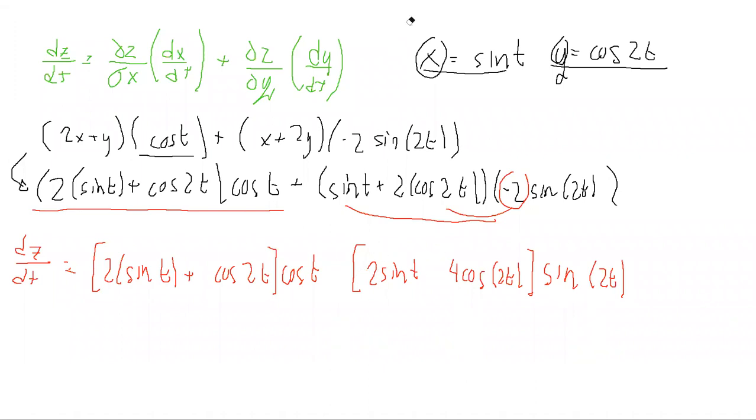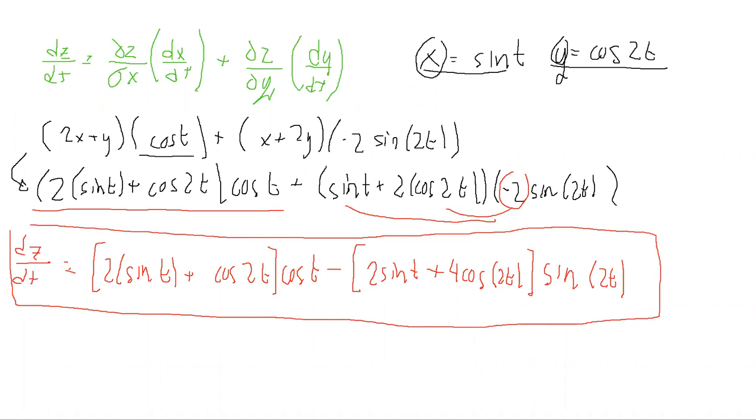So then this just becomes positive, and this becomes, I'm sorry, that becomes negative. That becomes negative and that becomes positive. Because if you do distribution, that'll become negative 2 sine of t minus 4 cosine of 2t. So it's the same idea. So that's the answer. That's the answer for what number? This is 5.3. Pretty simple.